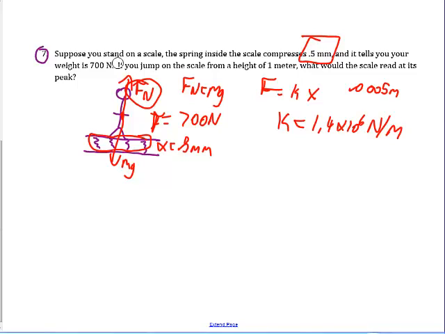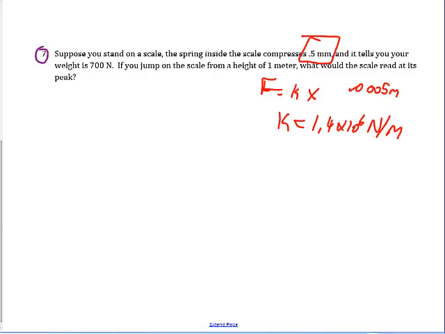Now, when you actually jump onto a scale, there's a lot that has to happen. Not only do you have to slow down and stop, but then the scale is going to support you. So when you jump onto it, the force increases until it's supporting your weight, but then it increases until it stops you, and then it rapidly decreases again. And you can feel it when you jump. You feel heavy when you hit the ground.